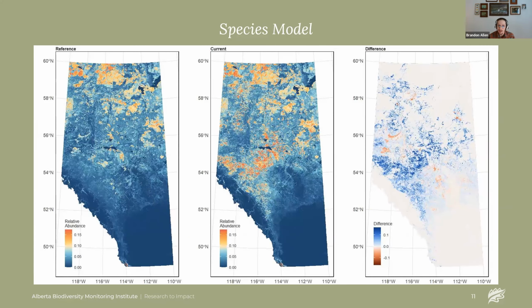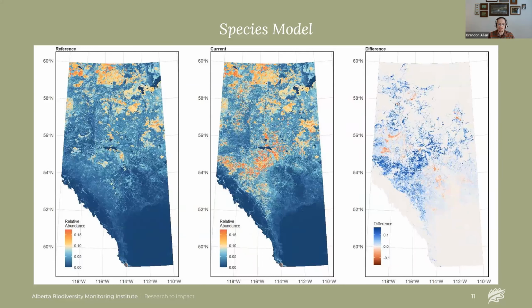So with that model, this is where we can finally start getting at the current reference states that we are interested in. So again, focusing on the current state. This is taking the landscape as is as of 2021. So this is all the natural land covers, all the fires that have occurred on the landscape, plus all the disturbance that currently existed as of 2021.